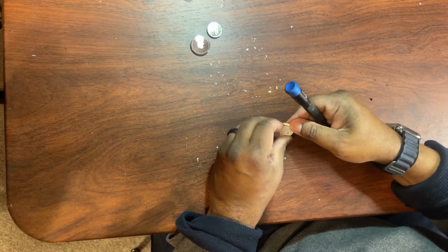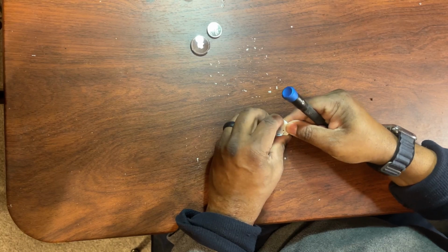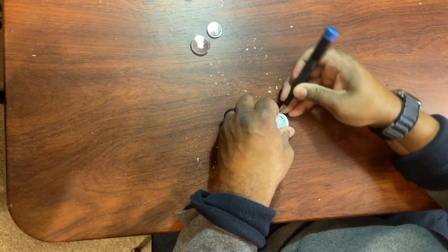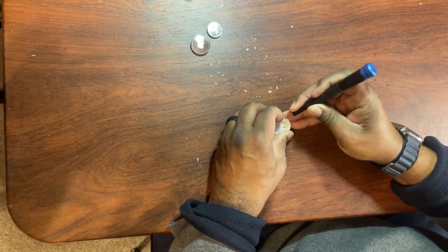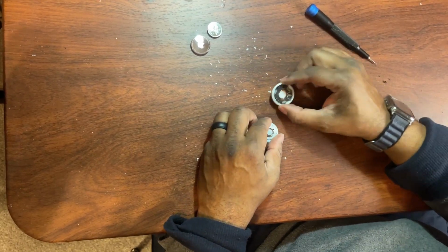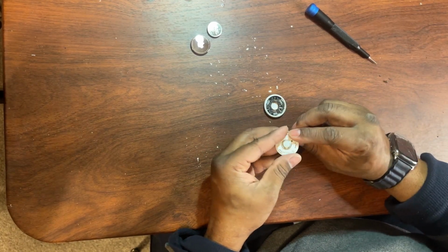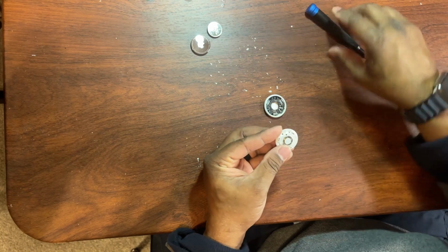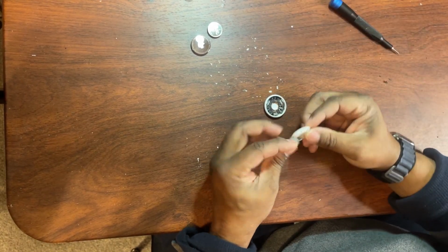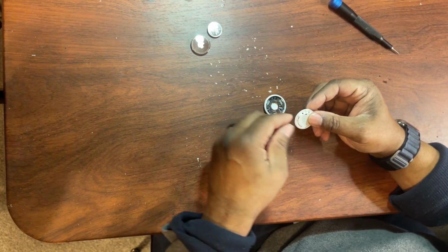Okay, there's another one. And the other one looks like it's right about there. There it is. Bam. All right, so that's the speaker right there. And it's just some glue that this thing is held in place by. That's it. Get that out of here.